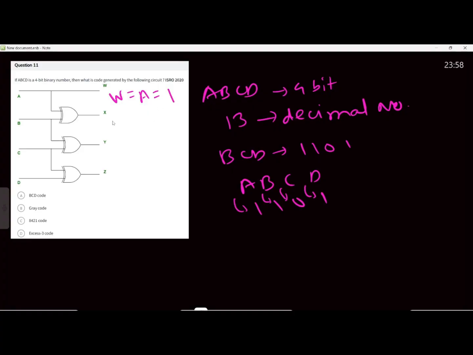Okay, now what about X? X is A XOR operation with B. Okay, now what is XOR operation? I will write here the XOR truth table.